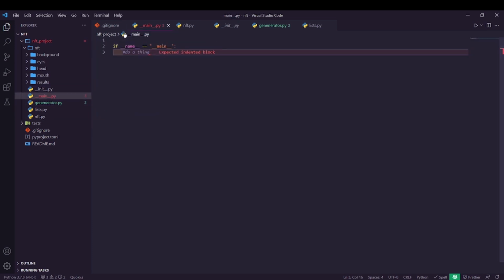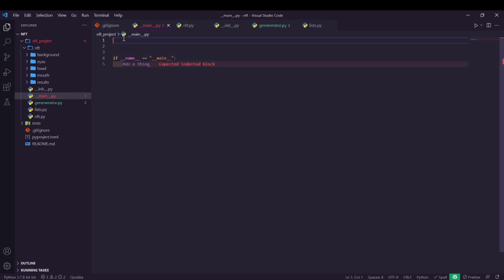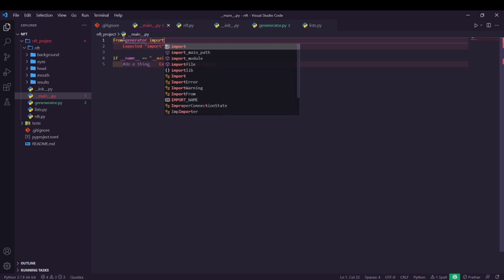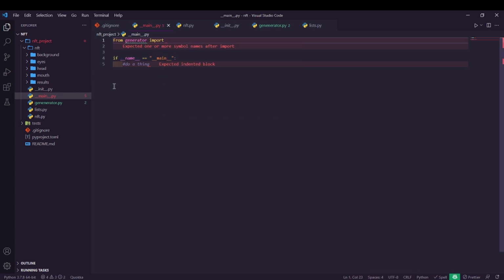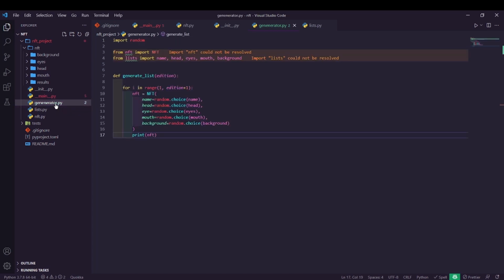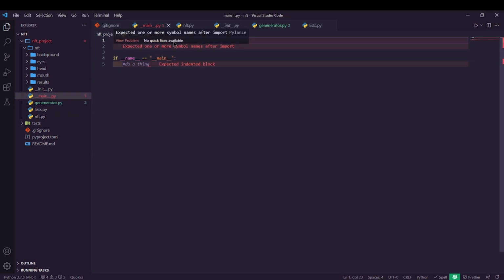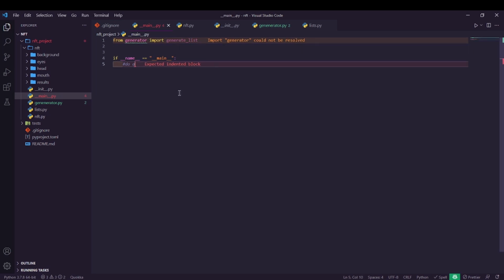So for now, we'll import this here. From generator import, what are we getting? Generate list. I know we're gonna replace this later on, but just for now, I want to see if this does a thing.